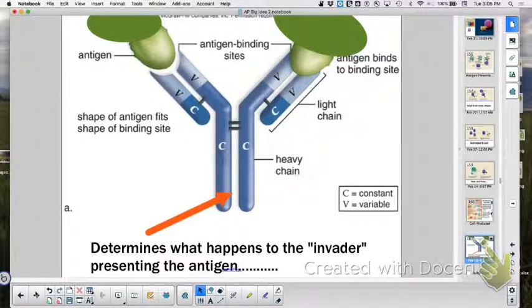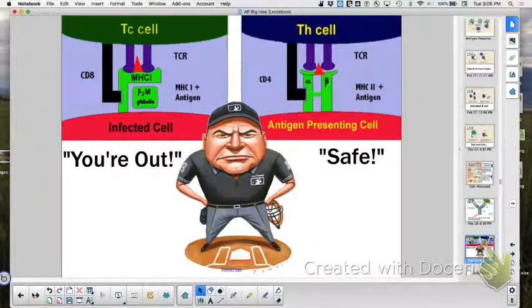Oh, super cool that our antibodies have two arms. Why? They can bind to two antigens at a time. The base determines how you'll be destroyed. Maybe you'll be engulfed. Maybe the base is going to fit into a mast cell. Maybe it's going to trigger the complement system. MHC1 and MHC2: MHC1, when you display the antigen, is stabilized by a CD8 because you're going to get 8. MHC2s stabilize CD4. When I say stabilized, who is that stabilizing protein coming from? T cell. Okay.